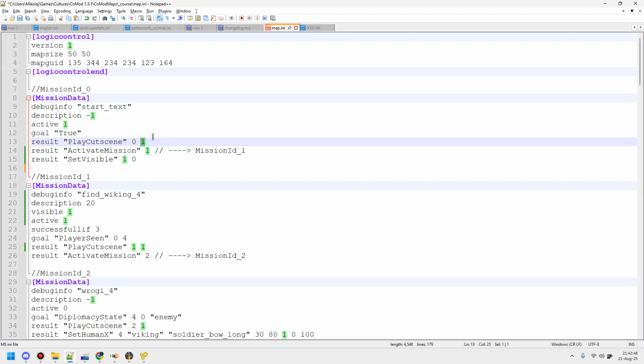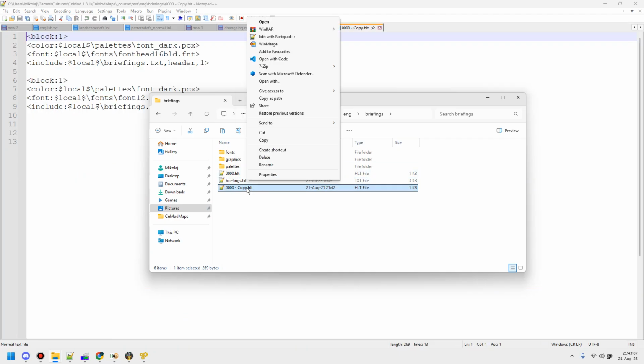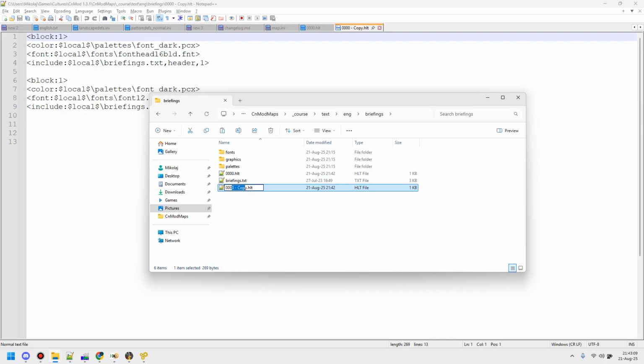This ID, this numerical value, is the same as the numerical value in HLT, except this file always needs a leading zero, so it's 4 digits long. So let's say I'm going to create HLT1 here, 0001. That's the file which will be linked to our cutscene.